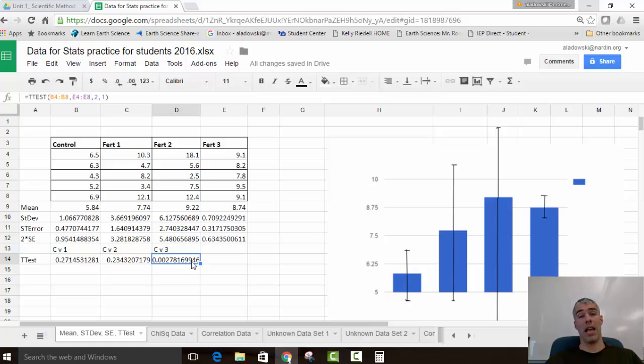Now we have another thing called an ANOVA, which I talked about briefly. That would actually be better at analyzing this because we have 3 different fertilizers to analyze instead of having to do this separately. But don't really worry about that. You're not going to have to do anything like that when you actually analyze any of the data so far. If you have any questions on it, please, again, feel free to email me.